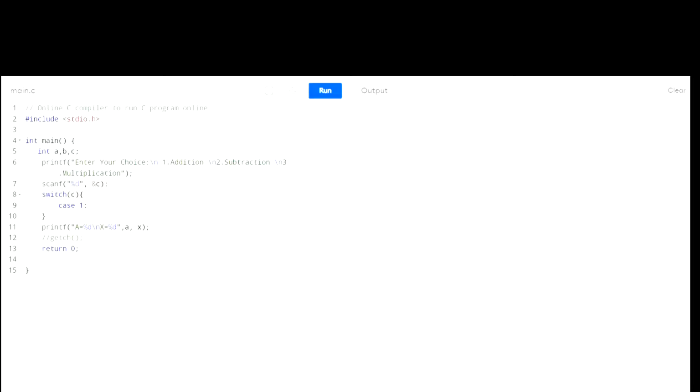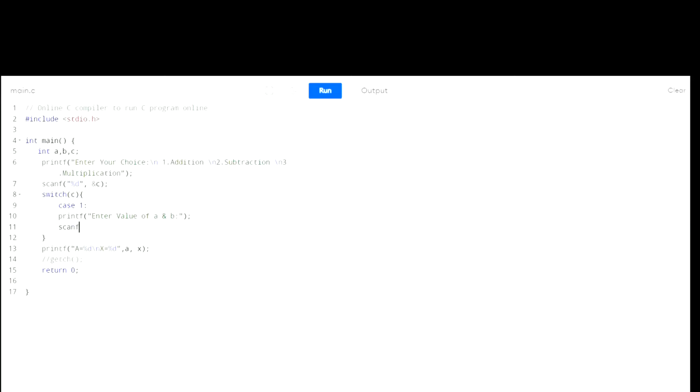Addition. Now in this place what we need to do, we need to take the input. Now see here, if I take the input for subtraction, I need to take the input. For multiplication, I need to take the input. Okay, every time I need to take the input. For that purpose we can take the values of A and B before the switch case also, or in the case also we can write. Okay, so here let me write down printf statement. Printf enter values of A and B.